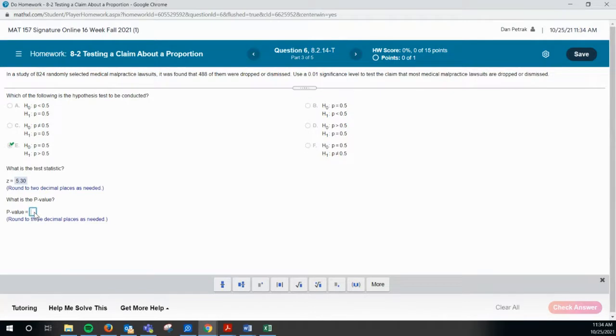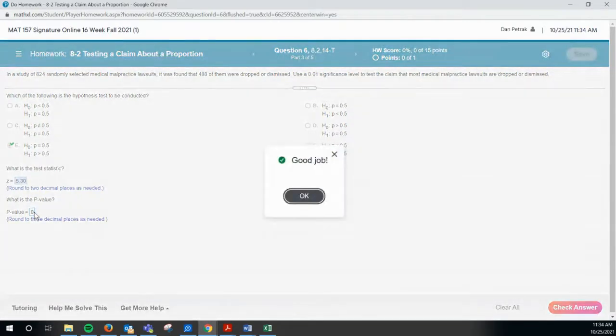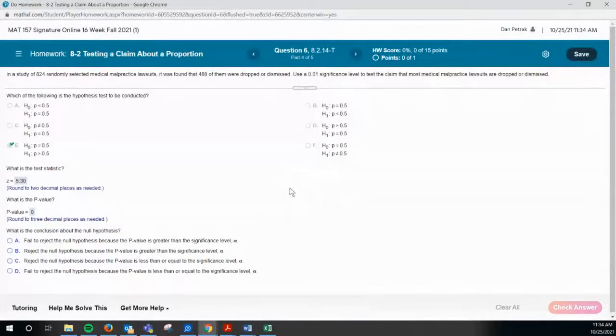And the p-value essentially is 0. It's like 0.0000, right? So if you round it, it's 0. So the probability of getting this difference by random chance is almost none. It could happen. So that tells me we do have significant evidence, and whenever we do have significant evidence, we reject.